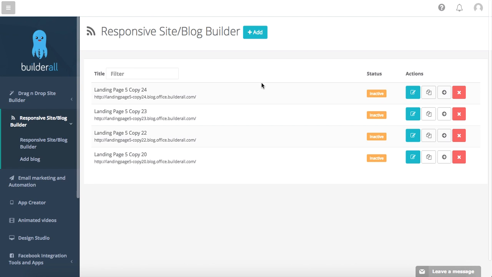Okay, now I want to let you guys know that the blog builder was built with two premises in mind. One, that it was responsive, so you don't have to configure different mobile versions. The other is that it works hand in hand with Google. Okay, and what we mean by that is it was built with Google in mind to try and get you to the top of the search results.